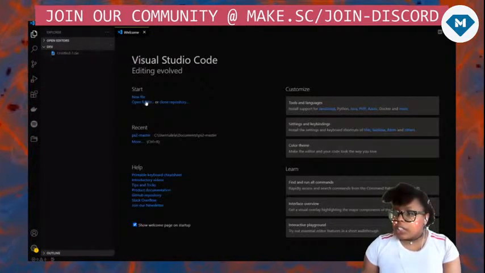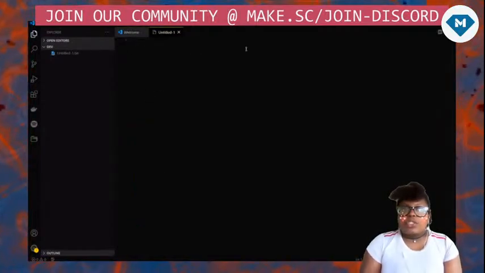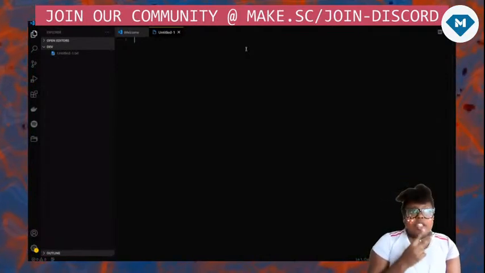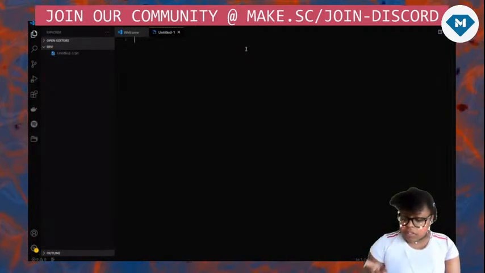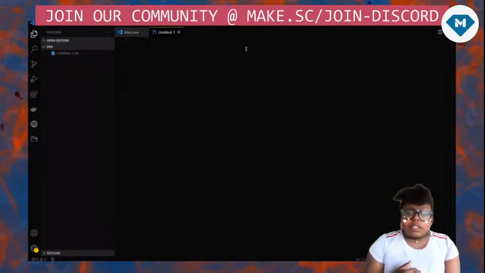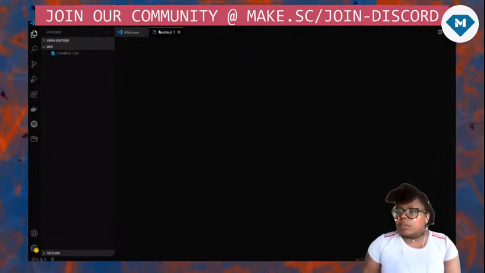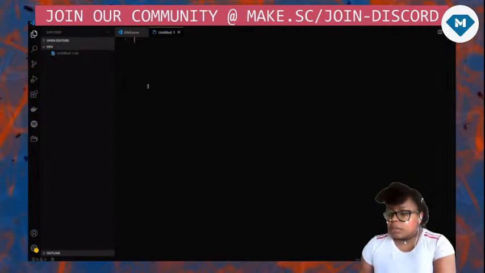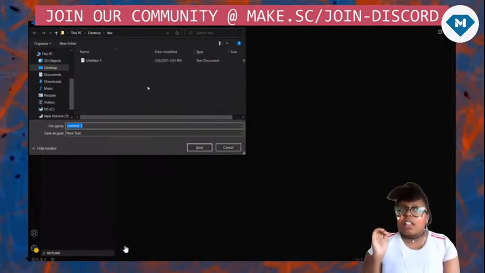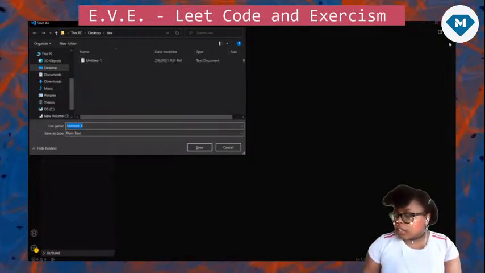I have a file here. We're gonna make a new file in this folder. And the problem that we're gonna be solving, the first one, is going to be one from Exercism. So we're gonna do that first. I have 2 Exercisms and 1 LeetCode that we're gonna do. And the point of this is just to get in the habit of learning how to dissect these problems, as well as just seeing how they work. So I'm going ahead and let's save this. I always save first so that I can name it the way I want to name it, rather than open a new file and set it up like that. It's a weird thing. But for me, we're gonna do that.